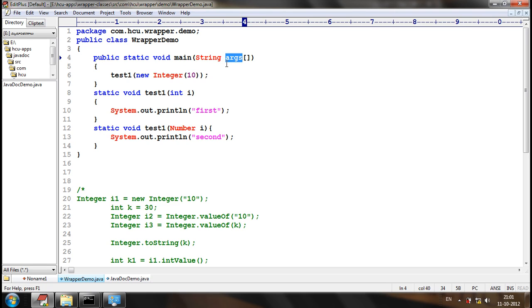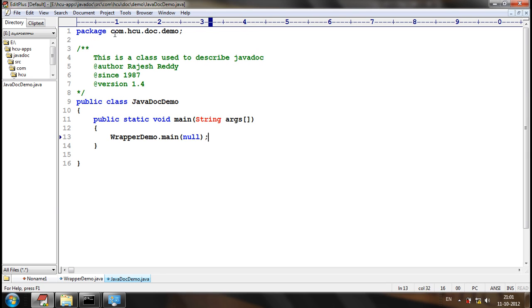Even an array is an object in Java. So for any object, it is a derived data type, and for any derived data type, we can send null. For a string array also, we can send null as a value.